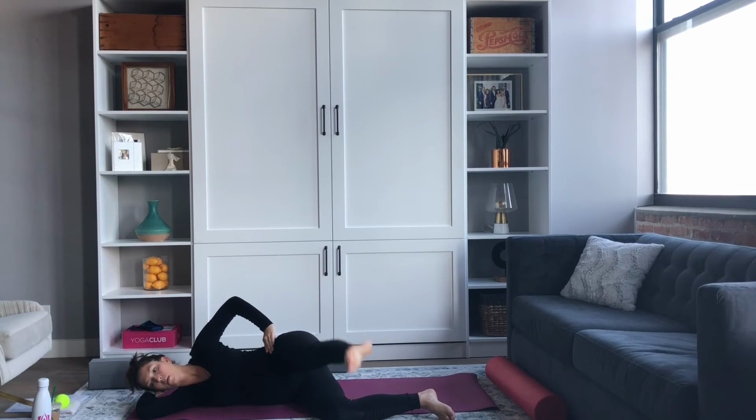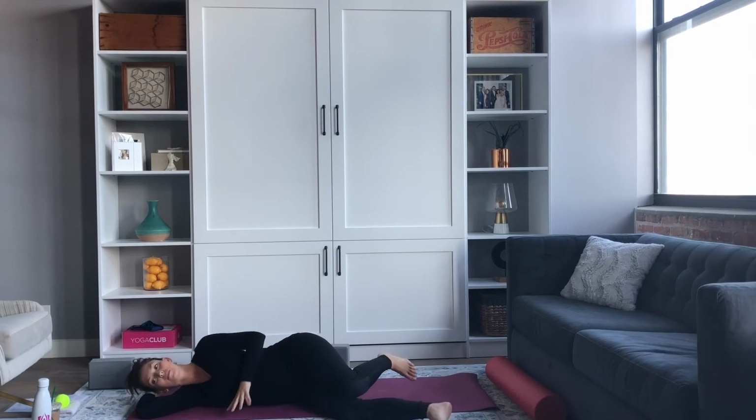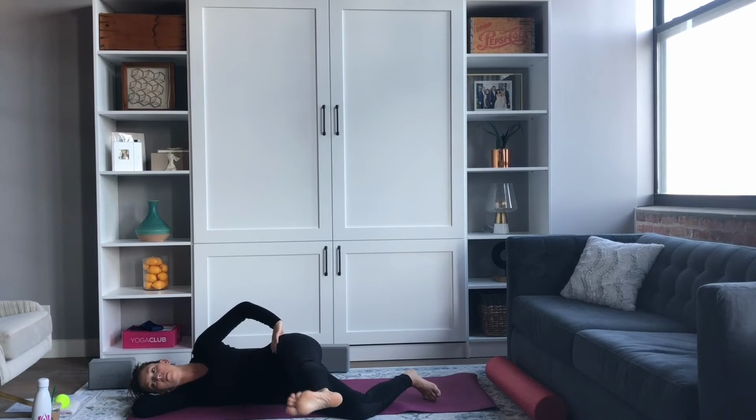And then the final exercise that we're going to take, strengthening of these 90-90s on the first side, maybe take a little release there, is going to be to extend the leg out with the toes pointed. And then you're just going to dip your toes down to the ground. Sometimes you have to really shake it out because it's intense. Down to the ground like you're tapping them in water, and then all the way back up.